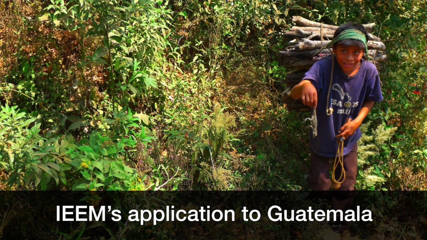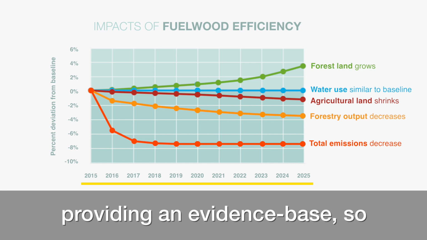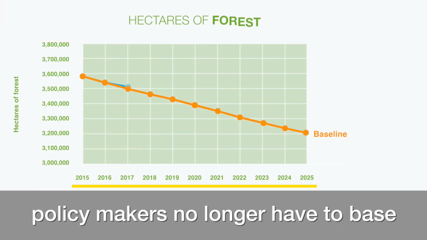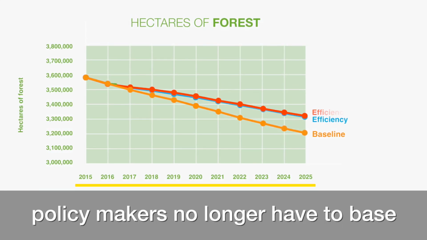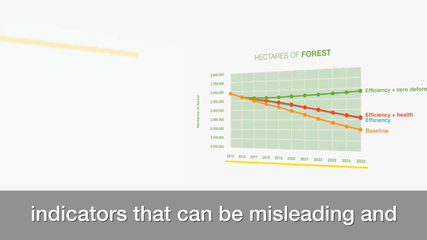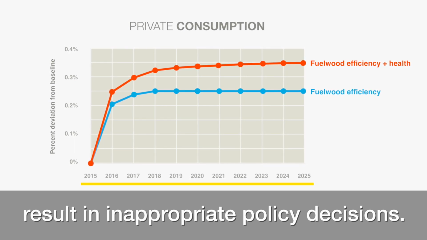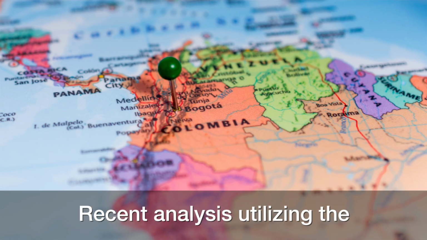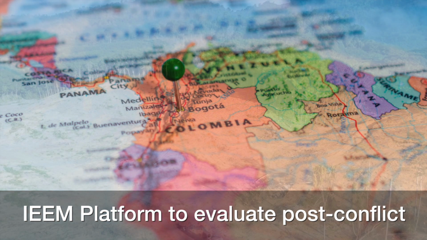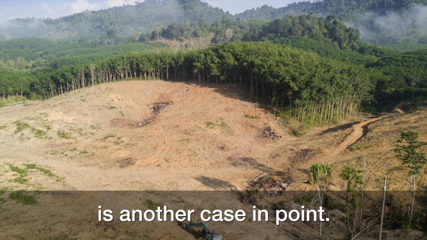EEM's application to Guatemala demonstrated how it transforms the decision-making paradigm by providing an evidence base, so policymakers no longer have to base policy on conventional analysis and indicators that can be misleading and result in inappropriate policy decisions. Recent analysis utilizing the EEM platform to evaluate post-conflict land use trajectories in Colombia is another case in point.